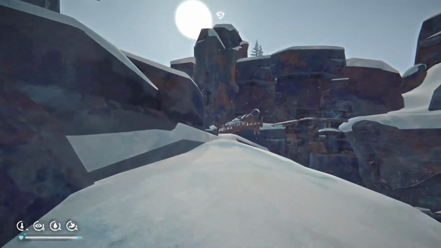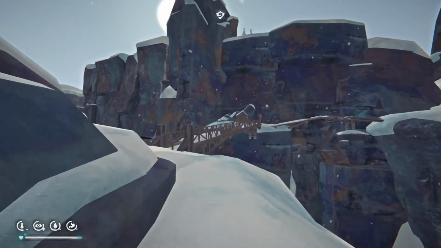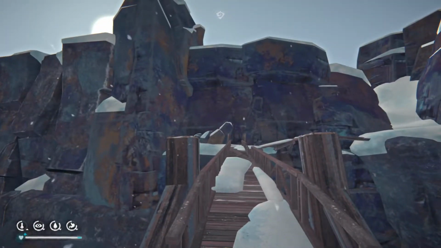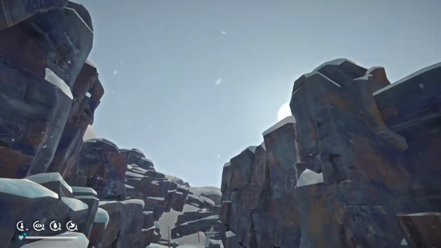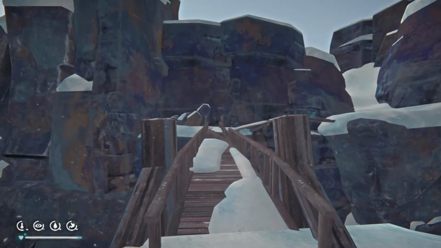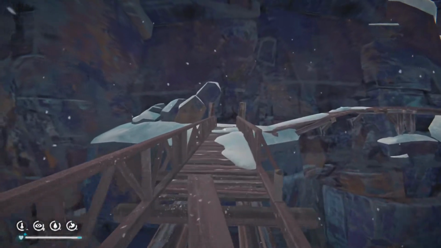So here's a point of decision right here, and I'll explain what that is. When you get to this point, there's two ways you can go. This way will take you to the gold mine. This way will take you to that last cabin that I was telling you about, which is actually way over there. Remember I showed you in the beginning of the video. But right now I'm going to show you where the gold mine is. So I always go this way first and then backtrack over there.